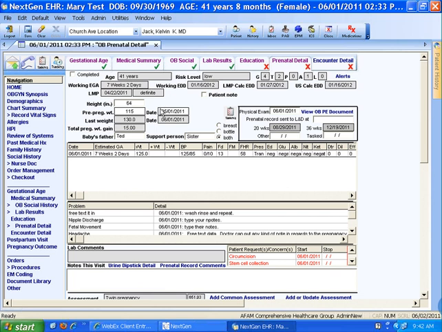When the patient presents and the nurse does her vitals and enters them via the nurse doc template, it's going to update the first 2 grids here automatically. For subsequent visits, every time she comes in and those vitals are done, it's going to update the last weight and then the pregnancy weight. So it's going to give you a tally. You'll be able to see how much weight the patient is actually gaining as she progresses through her pregnancy.